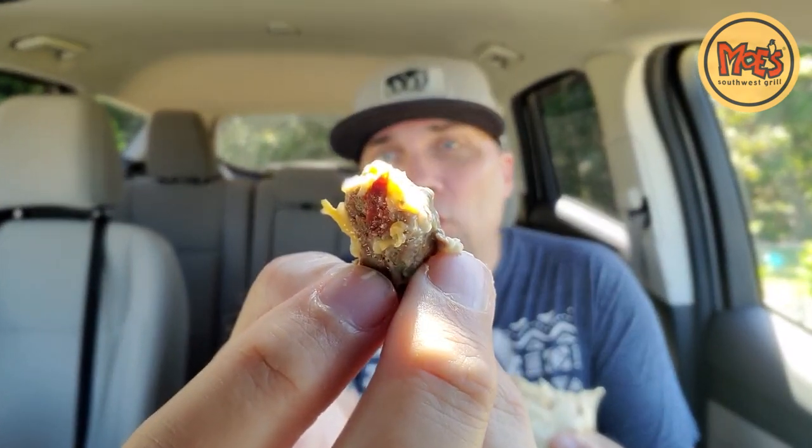I am glossing over the steak. The steak is tender. Oh, and it has such a really nice flavor. Whoa, it doesn't want to come out. It does not want to come out of the burrito. Check out, I'm holding up a piece of steak. Rookie move. All right, let me take another bite and then we're going to give this a rating. But I am a real big fan.